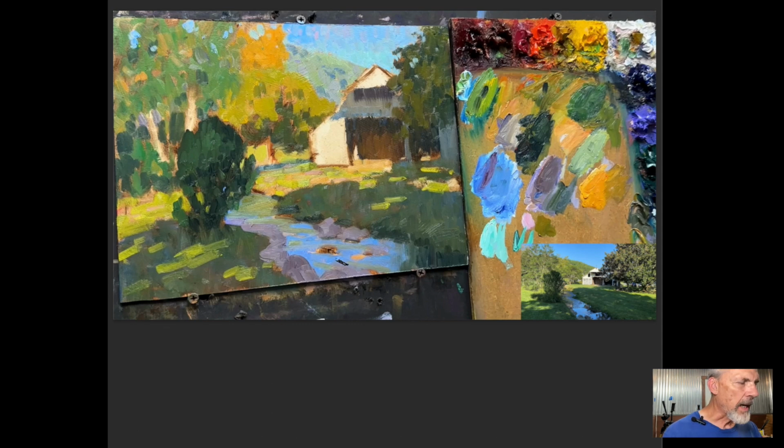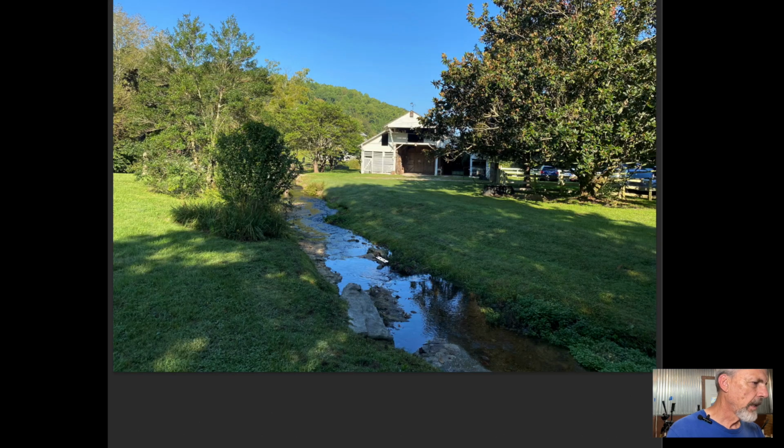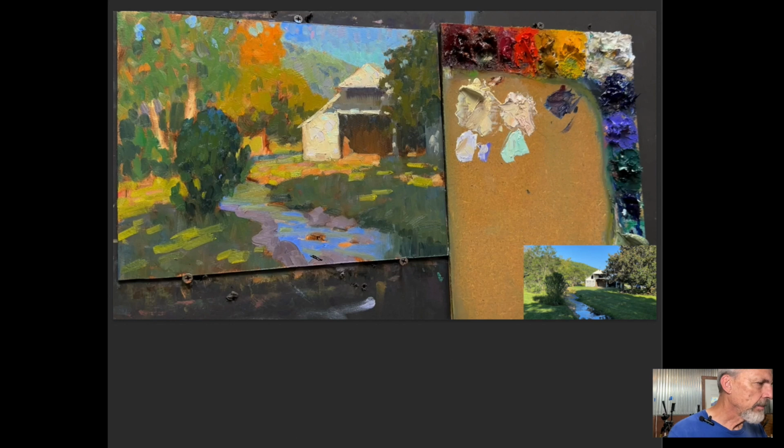And I see the rocks, which are in shadow, I see the rocks as a violet. Now you could look at them and say, oh, it's just gray, and reach for black and white, but that's going to be a dead color. So I went for a color, and that would be violet. And the violet here is dioxazine purple, which by itself was too strong. And then I added a little bit of orange to it. So that muted it slightly.